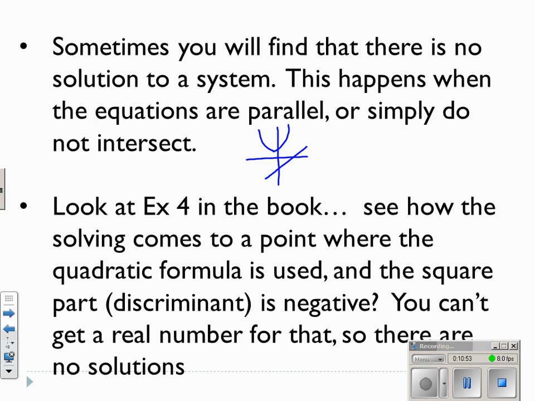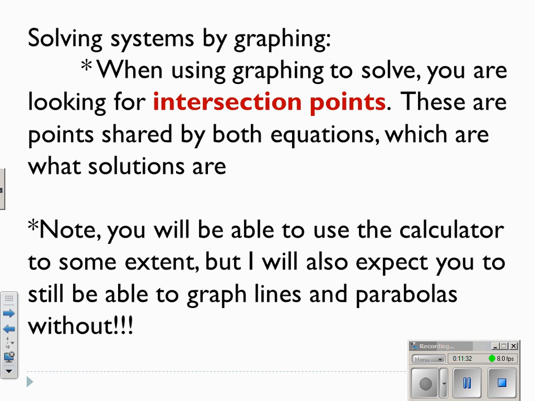And you're going to know then that that means that those two equations did not come together and give you a common point. So look at example number 4 in the book. I'm not going to do another one. You can look through example number 4 yourself. But notice they just go through the substitution methods that we've been reviewing. And it comes down to when they tried to solve for x, it resulted in a quadratic formula with a negative root. And we know that those are undefined. You're going to get an imaginary thing for that. So at that point, you can quit because there aren't going to be any solutions for the problem. So if you ever come across a situation like that when you're solving, you didn't do anything wrong necessarily. It just happens that there isn't going to be a solution for the system.